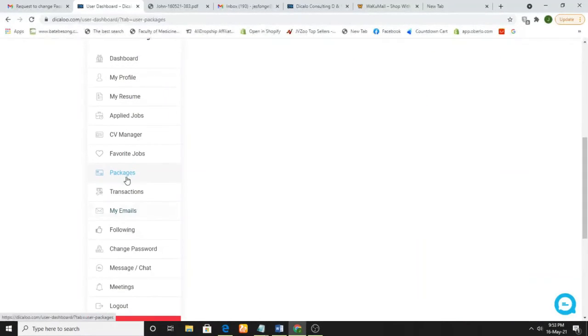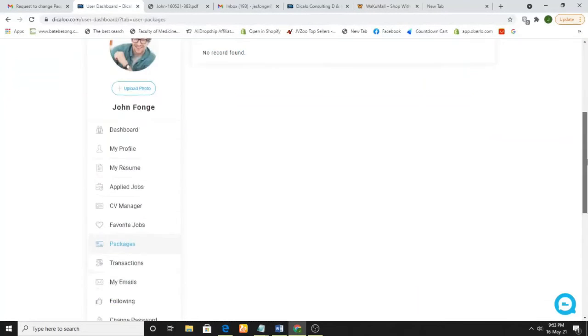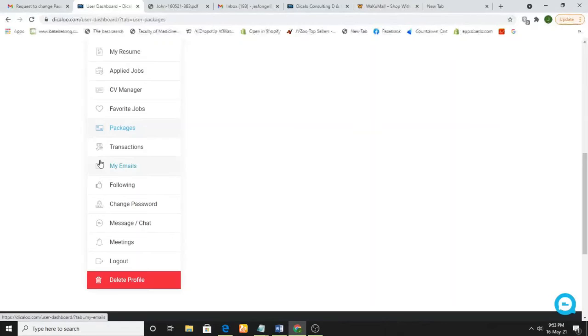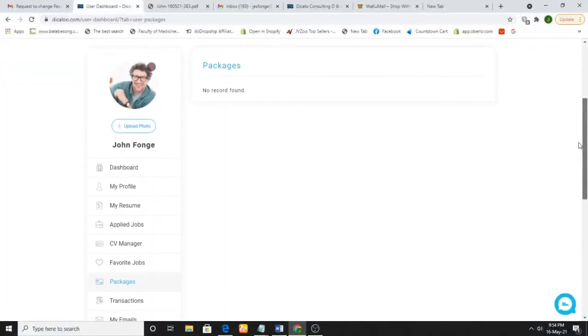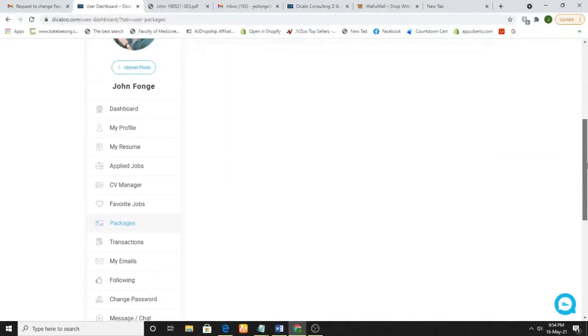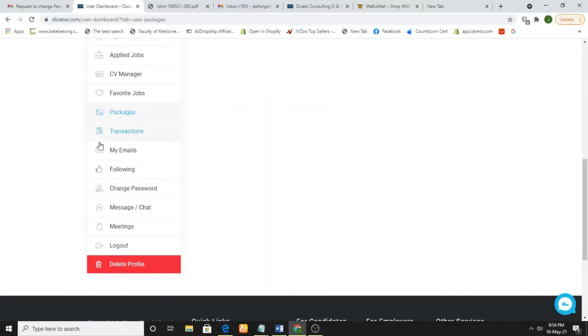So you can click on packages. Right now there are no packages available, but with time I'm sure the website owner is going to include some packages that candidates will need to select in order to have some privileges as candidates on this website. There are packages that will be included for you to be showcased to incoming employers, such that your profile will stand out from other candidates. That will help to promote you. So it's also good that you make use of those advantages when they are available. This is just a new site, and it's actually growing. So I encourage candidates to make use of this website if they are looking for jobs.